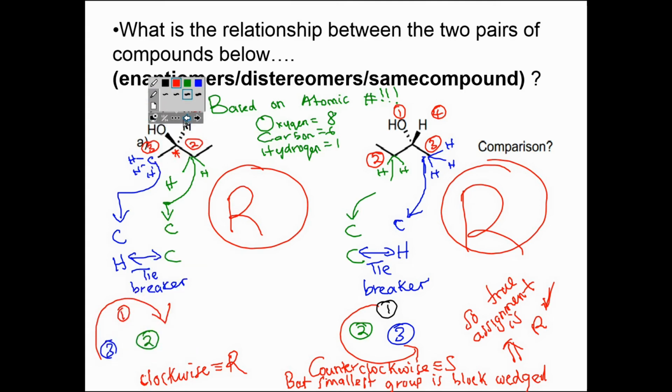And drawing your map, you have OH in red as 1, you have the methyl in blue as 3, and the ethyl with carbon 2 in it as 2. So you are going clockwise, so it's an R, and it stays as an R because the smallest group of atom bonded to the asymmetric carbon has a dashed bond.